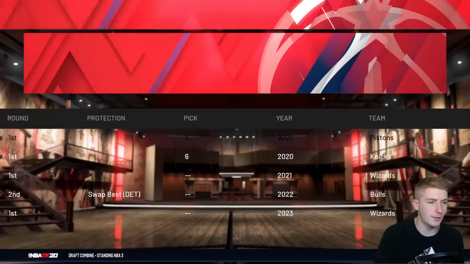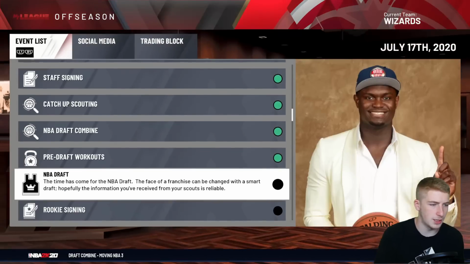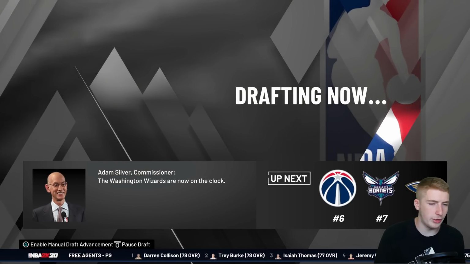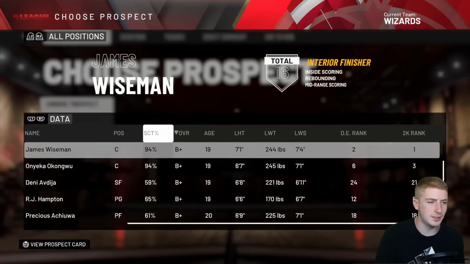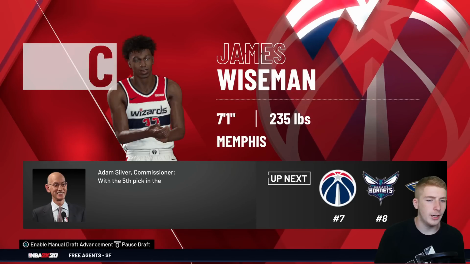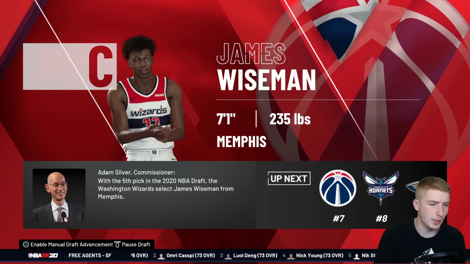And they agree. So we got the 5th and the 6th pick in the draft. That's very helpful. And I'll keep these 3 guys for now. So for the draft, let me go ahead and see what I can get with this 5th pick, as we will be selecting James Wiseman. That's perfect for him to fall to us there. And then with the 6th pick, we're going to take whatever we can here.